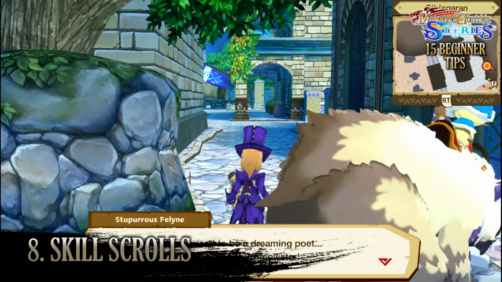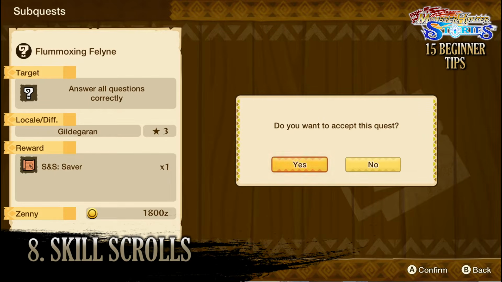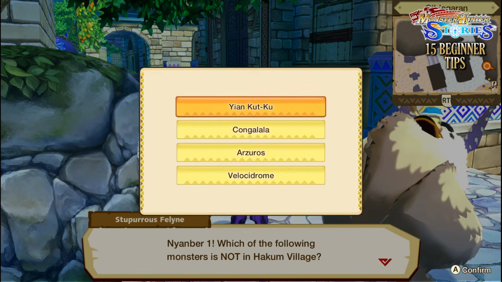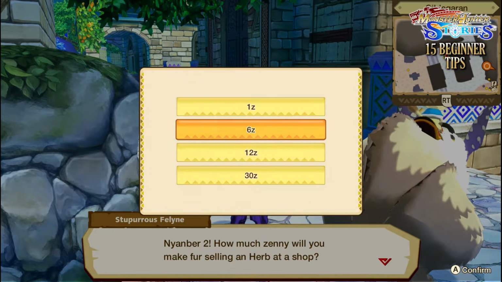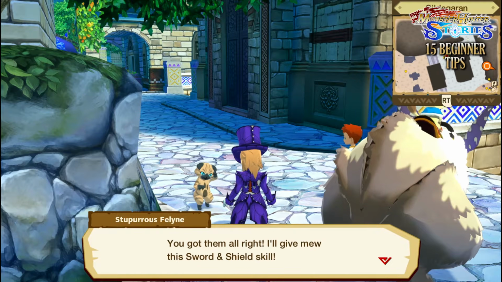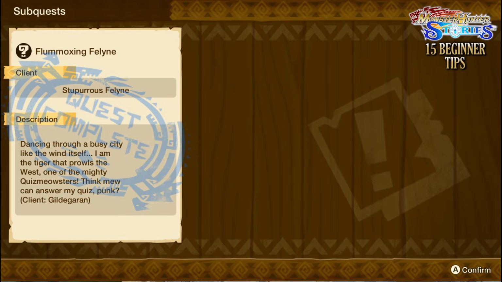Which brings us on to tip number 8, which is when you're exploring the world and complete optional quests. Some of these optional quests will contain skill scrolls. These allow you to expand your moveset with the various hunter weapons you have in your arsenal. So try to prioritize these, as more skills for your weapons allow for more options when it comes to battle.